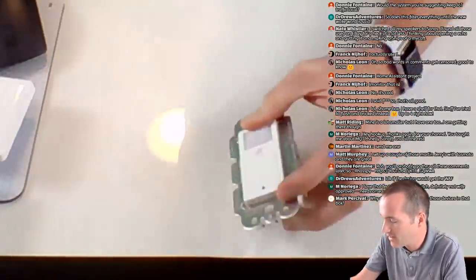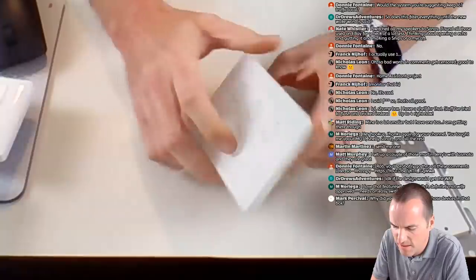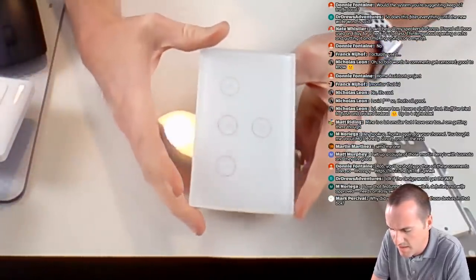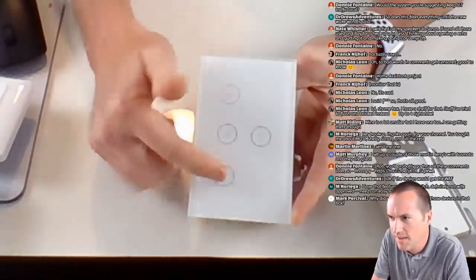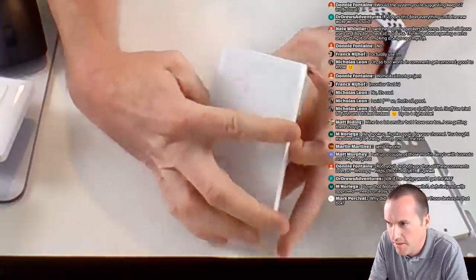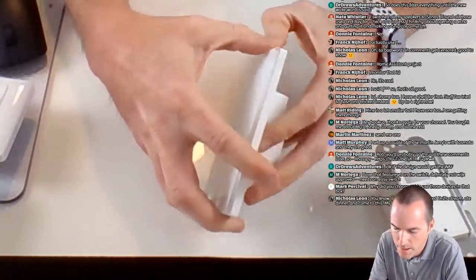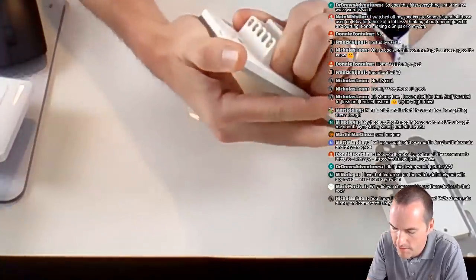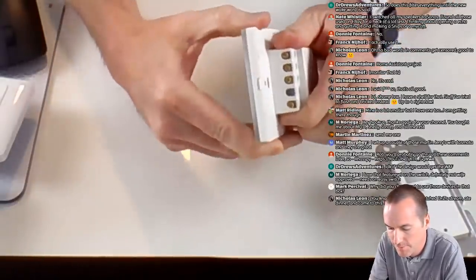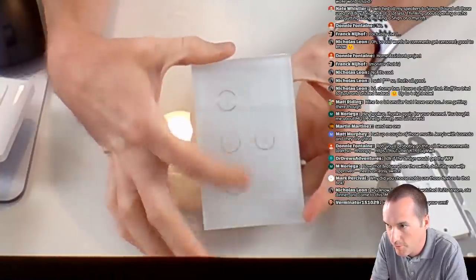Like I got this, which, first of all, I don't really like glass plate stuff, so whatever for that. Because I have all multi-gang switches, and you can't really put one of these on a multi-gang switch. I know Dr. Z did a thing where he popped the front of it off and then put it behind a switch, which I guess is okay. That's passable. But I couldn't get away with this. There would be zero wife approval factor for this.